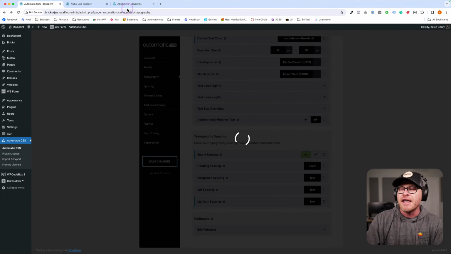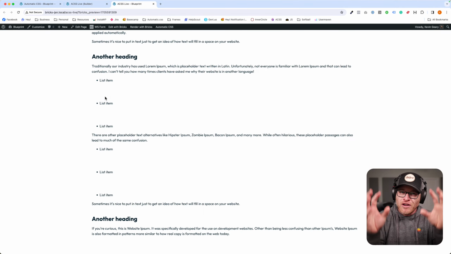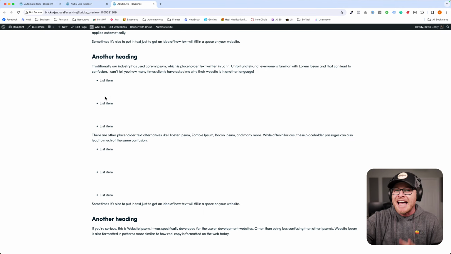Let's check this list item spacing. We'll do a 5M on that, and then we will refresh and look at what's happening with the list items. Notice it's between the list items. It's not on the top or the bottom of the list items, okay? But you have full control over maneuvering that stuff around. With all these controls right here, you can really dial in how your rich text behaves, how your blog posts behave, even though the builder gives you no control over these things and the CSS is legitimately difficult to write. You can do all of this just from the ACSS dashboard.